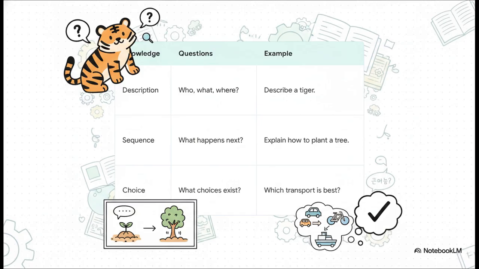Finally, we have choice, which is all about making decisions. You ask, what choices are available? What are the alternatives? Or which decision is the best? For instance, which transport is best and why? By asking these specific questions, teachers are driving natural language use through very specific, practical subject matter.